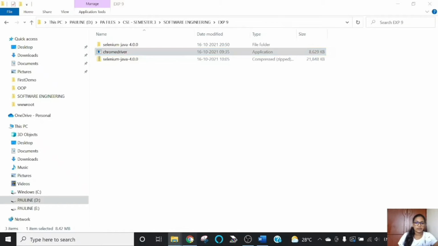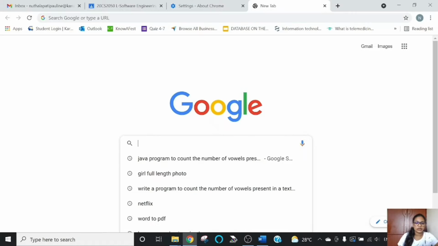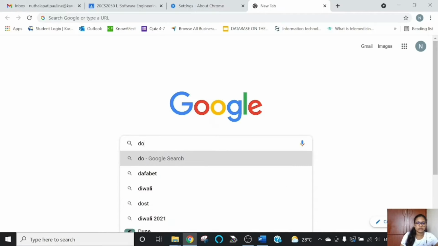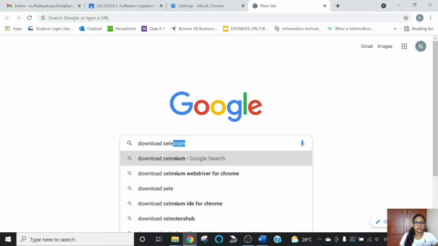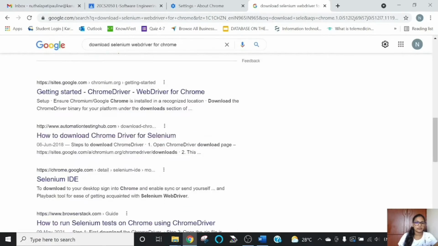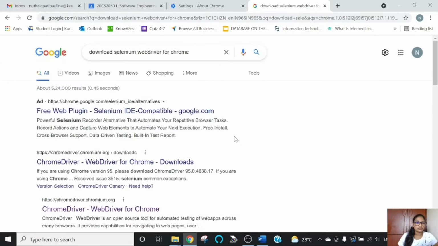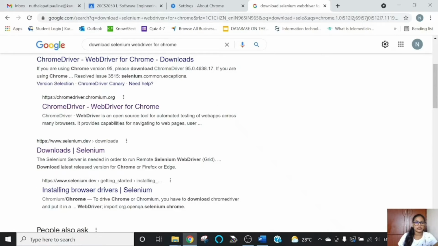For that, again we go to Chrome and download Selenium WebDriver for Chrome. Here we have different sites from which you can download Selenium. The best is to go with the main page. Here I have downloaded the Chrome driver, and this is for the Selenium.